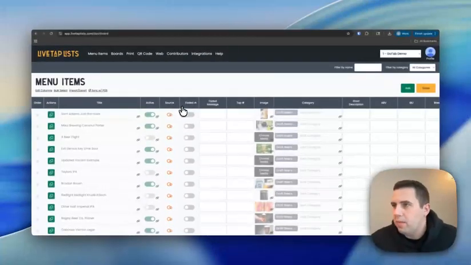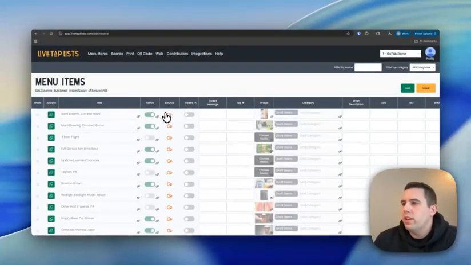You'll see now that my menu items page is full. All of this information has come from GoTab, so each menu item now has a source icon that says GoTab is the source of this item, and every field that comes from GoTab has this link icon, meaning it is linked to GoTab. Any changes in GoTab will then populate in this list as well.